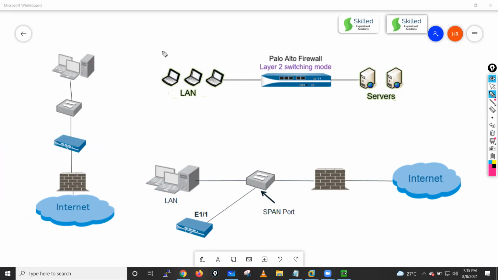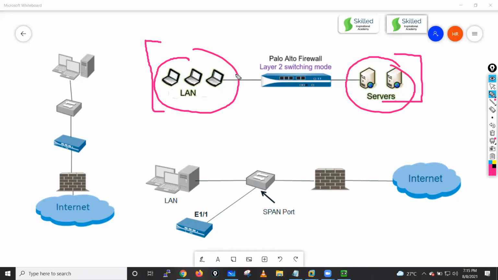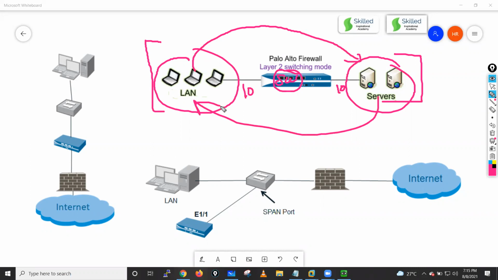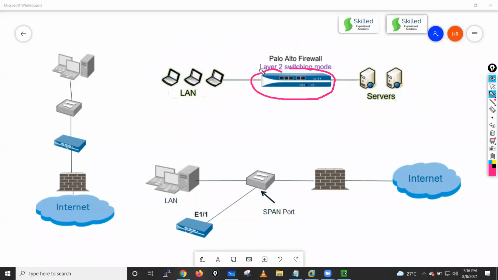Now you will also have one more deployment mode, which is layer 2 deployment, guys. Generally you have a LAN segment and you have a servers zone, right? Let's suppose you have a switch here, and this is part of VLAN 10, and this is also part of VLAN 10, right? They can communicate with these servers directly. But if you want to protect your servers from access by these LAN users, so that only specific users can access them, you can configure your firewall here, put this interface in a VLAN, this interface also in a VLAN, and just configure your security policy.